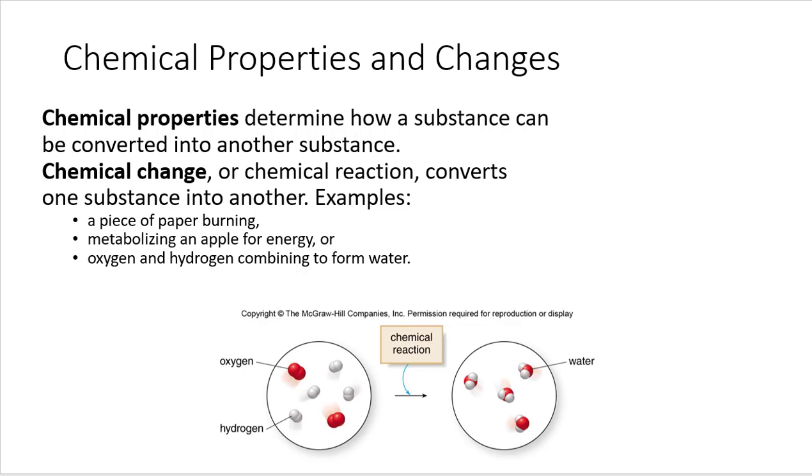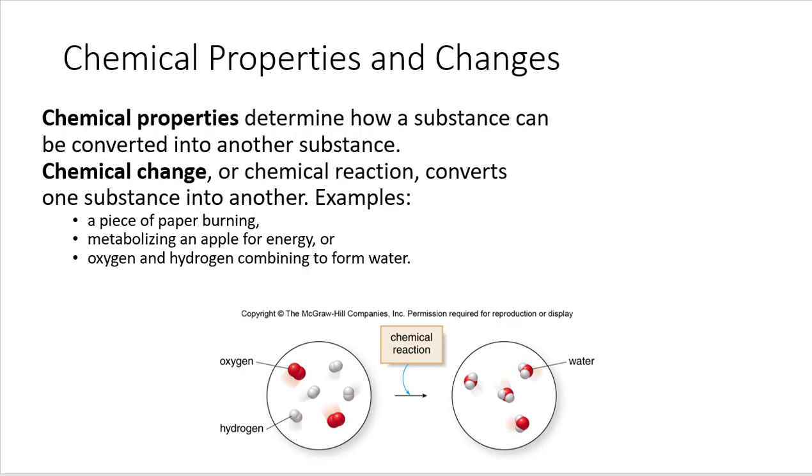Chemical changes are very different from physical changes in the fact that they are generally not easily reversible. It's very easy to reverse a physical change, as we just saw, melting and freezing, condensation and boiling, but if I burned a piece of paper to observe the combustion point, or temperature at which that paper burned, which is Fahrenheit 451, if you've read the book, hopefully you have, it's very hard to go backwards and take the products of that combustion, the ash and soot and the gases, and make it back into paper. In fact, it's pretty much impossible. Or metabolizing an apple for energy. Once your body has metabolized it, you can't really turn it back into an apple.